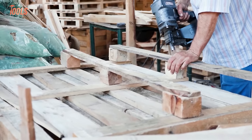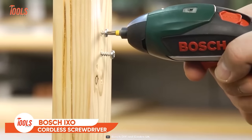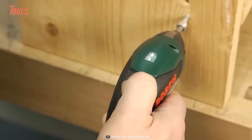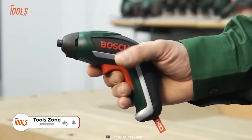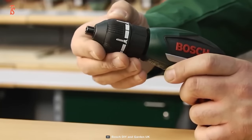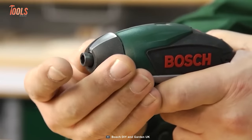Tired of using large and bulky screwdrivers? Here's the Bosch IXO. This tiny tool delivers everything you want from a screwdriver and comes surprisingly compact. It's so lightweight, meaning you don't need to go the extra mile while using it at home or in your workshop. Thanks to the convenient trigger, operations are cozier, and the intuitive forward-reverse switch brings comfort in hand. The coolest part: it has two lighting modes for your different needs. Despite being so compact, it's a little giant.